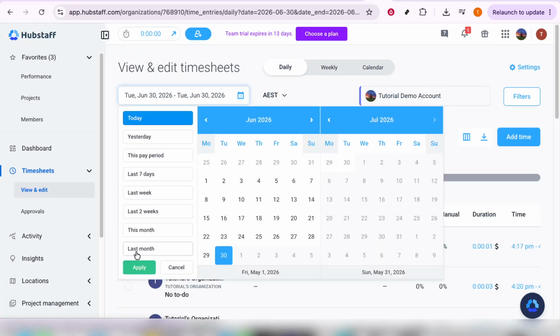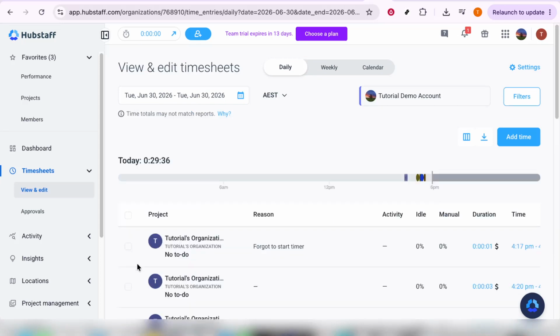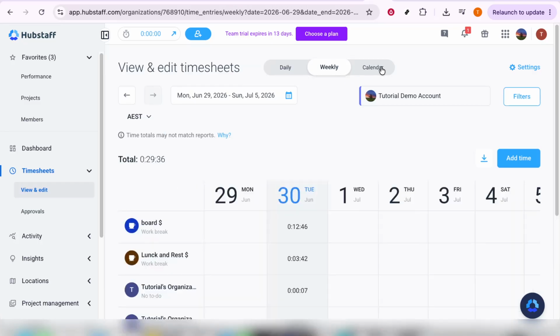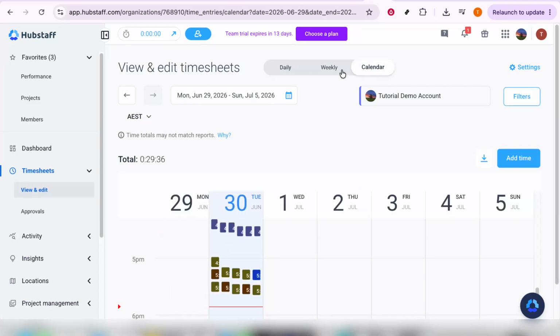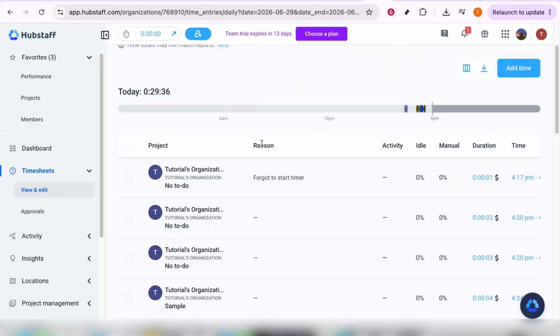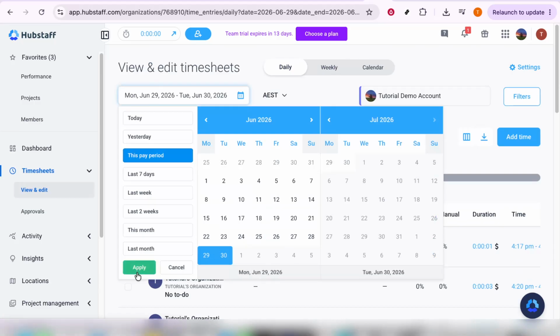If you're a visual person, you might prefer the Calendar View, which displays tracked time in a layout you're probably familiar with. A monthly calendar. This format helps in spotting patterns over longer periods and even planning ahead by visualizing past and upcoming projects.